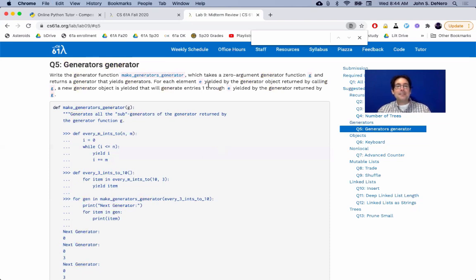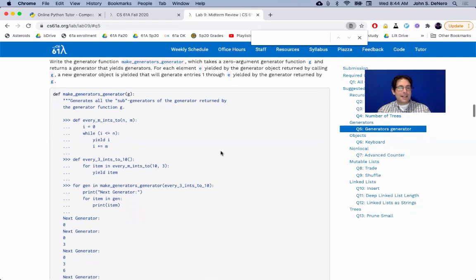Okay, so for each element yielded by the generator object returned by calling g, a new generator object is yielded that will generate entries 1 through e, yielded by the generator returned by g. So g is the input.